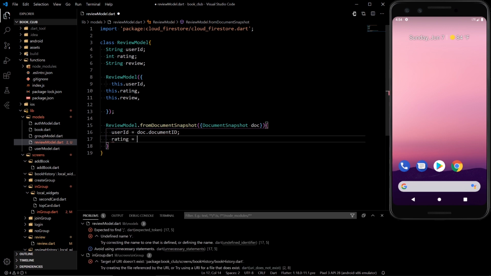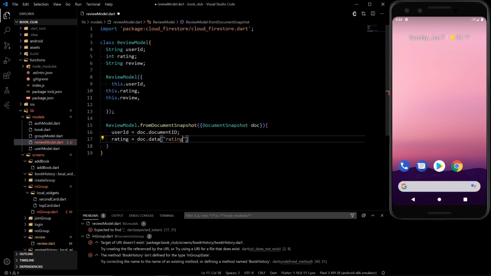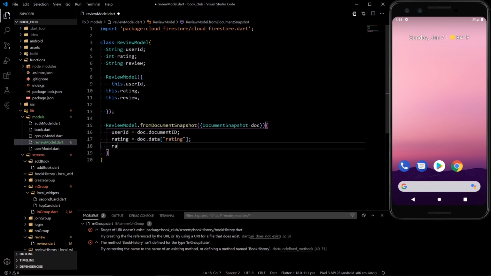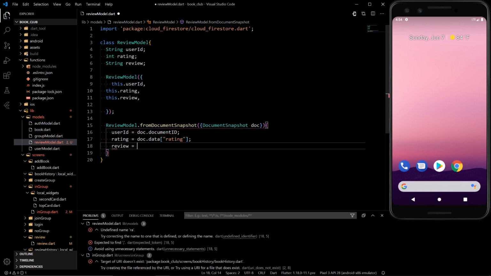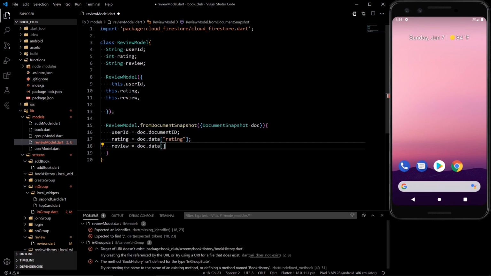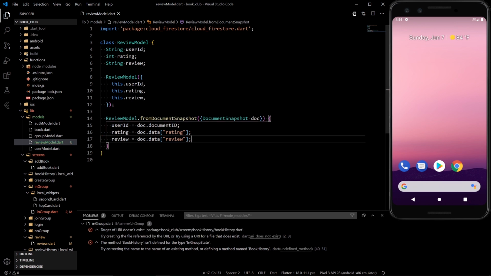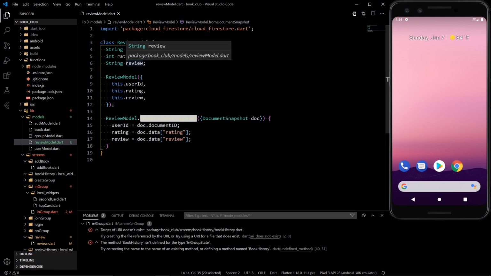Rating is equal to doc.data rating. We're doing all this just to make it easier for us later on in the video. Doc.data review. So whenever we get the review from Firebase, we'll be able to just call the from document snapshot, and it'll create our instance exactly how we want it.